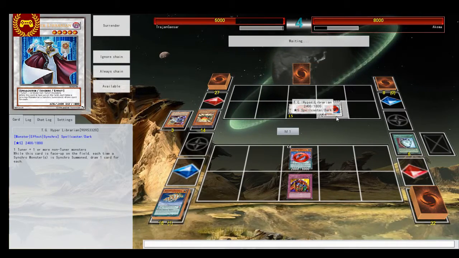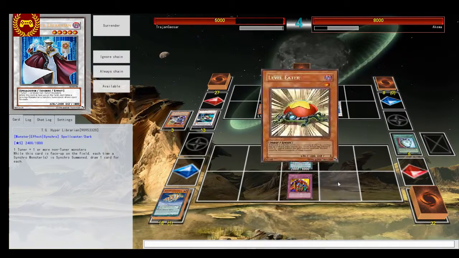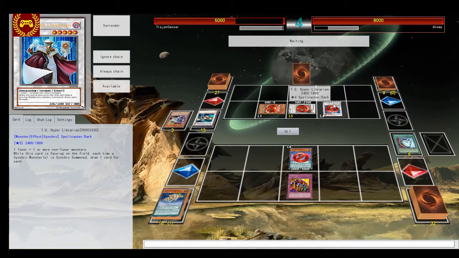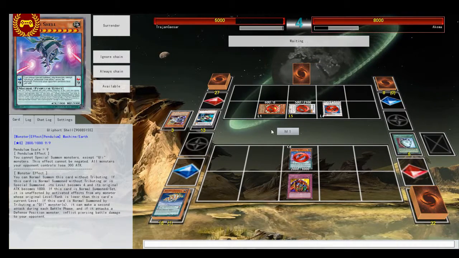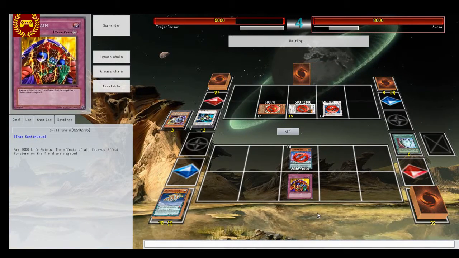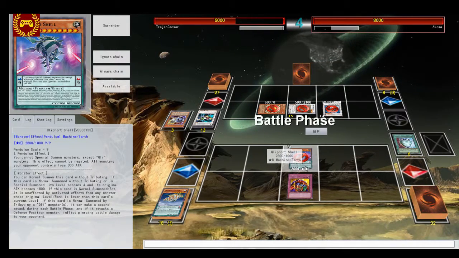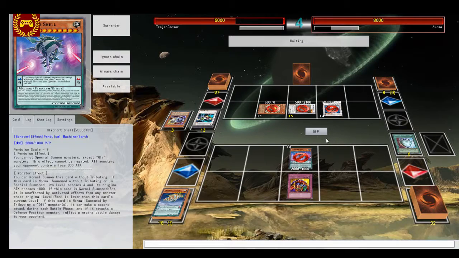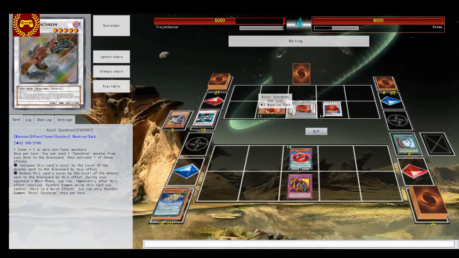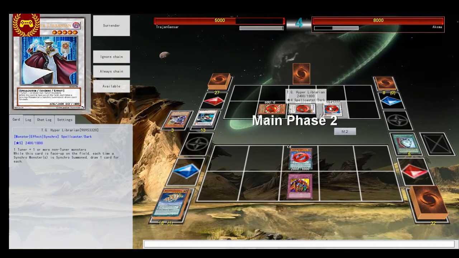What good is Librarian when its effects are negated? You'd be better off with any other level 5, which would accomplish the same thing. Unless you have a way of getting rid of Skill Drain, you can't really do much. Well, you can do a lot, but... Oh.